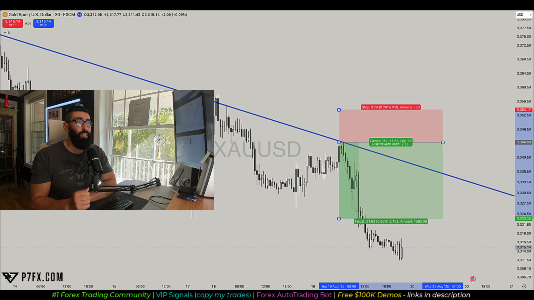Once price hits that zone, you enter for the buy or sell depending on the trend that you're following, and you execute the trade. It's a great strategy adopted by a lot of intraday traders and scalpers, and it's one that I've incorporated many times throughout my trading career, including a position that we had taken just yesterday.